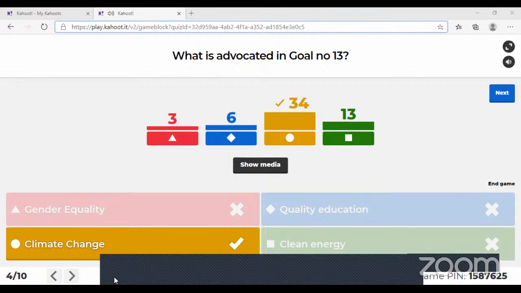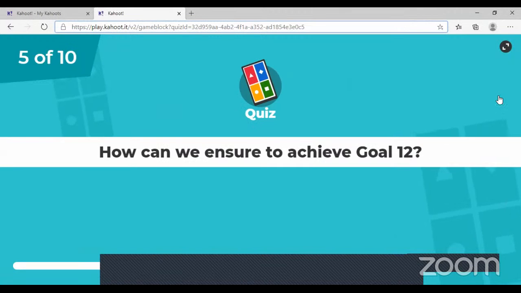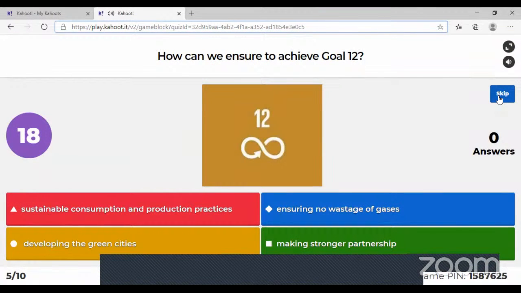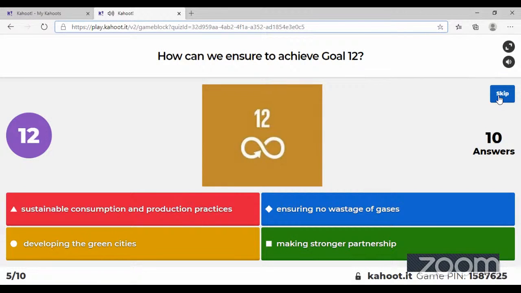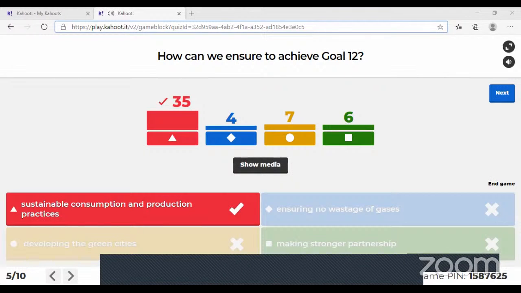The correct answer is climate change. The correct answer is sustainable consumption and production practices. 35 got it right.